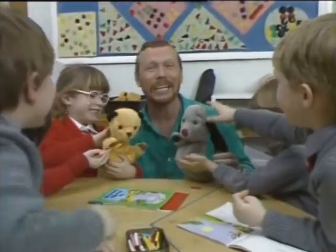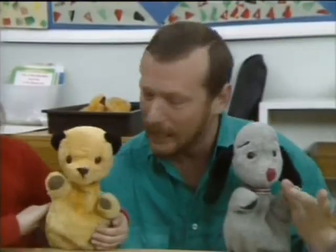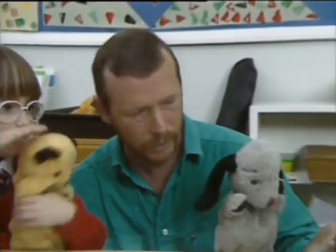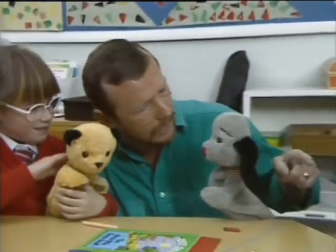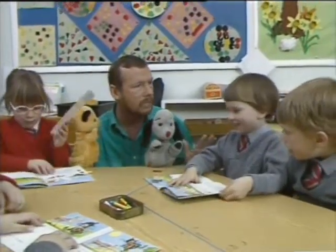Well, here we are back in class 2W, and Sooty and Sweep have obviously got some very big fans here. All right, sit back. Everybody sit down, because, you see, we've just been reading a story at home called Ronnie Reed Can't Read. Did you enjoy that story, Sweep? Yes. Well, we all enjoyed the story, but what about hearing these boys and girls read? What are you reading exactly? Three Little Billy Goats Gruff. Would you want to hear them reading, Sweep? Well, are they good at it? Well, I don't know whether they're very good at it, but I do know that they do it in character, don't you, in turns.